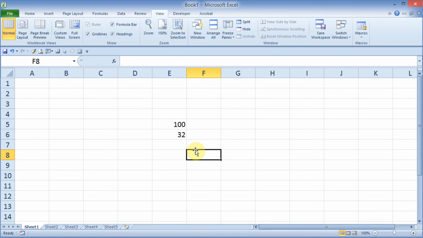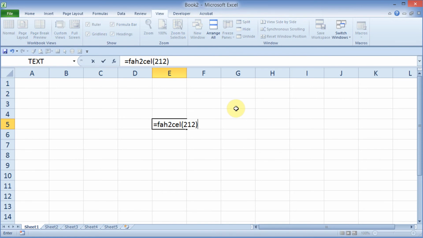Also, if I were to open up another workbook right now, I couldn't use the function unless I declared the name of the workbook in front of the function name. Let's demonstrate this. I'm currently on Book 1. If I do a Control-N and open up a new workbook, I'm now on Book 2. If I type in equals Fa2Cell and include 212 degrees Fahrenheit to pass in and I press enter, I get a name error because the workbook cannot find the function. What I need to do is come back out here, and after the equal sign, I have to tell it what workbook the function lives in, and also an exclamation point to link them together, and then I can use it. We'll close this and move back to Book 1.